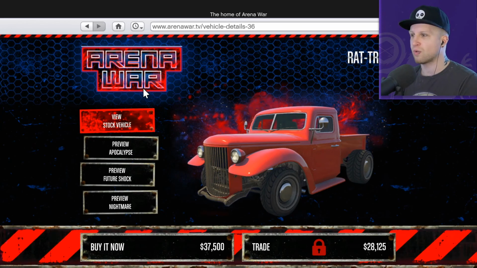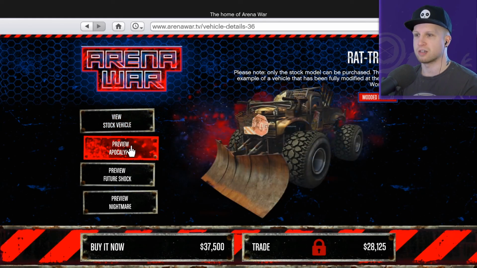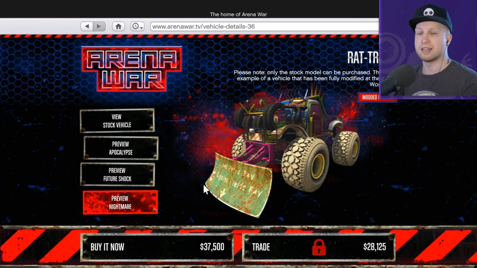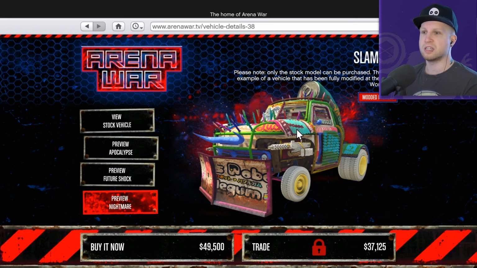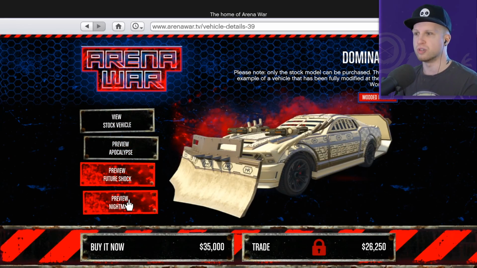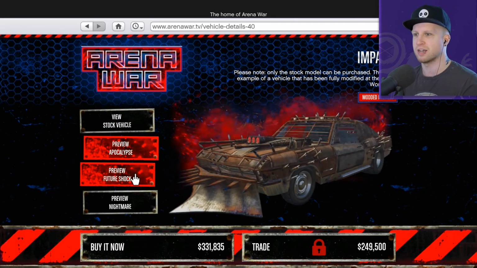So if we look at the rat truck right here, this is how it looks when you just buy it out of the shop. But very expensively, you can bring it to the arena and you can make it look like this. You can make it look like this. You can make it look like this. And they let you see a nice modded preview of each of these, which is just absolutely awesome. You can customize these a lot more than what they're showing. This is just kind of a modded preview, but there is a lot more to the customization that you can end up doing, as you'll see with the vehicles that I've got set up.